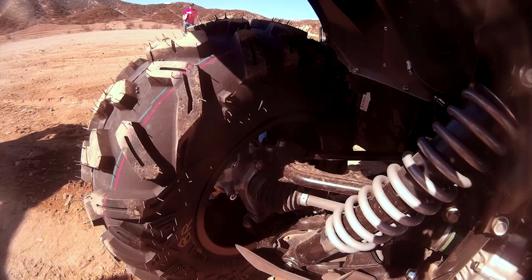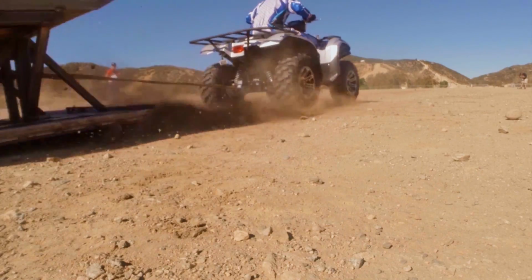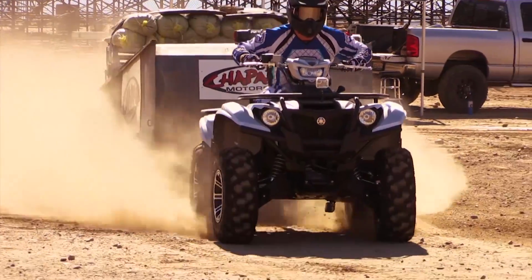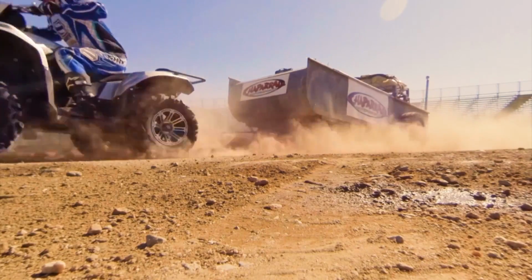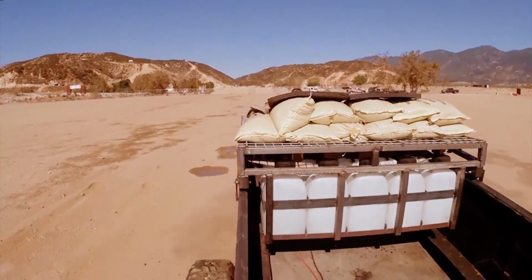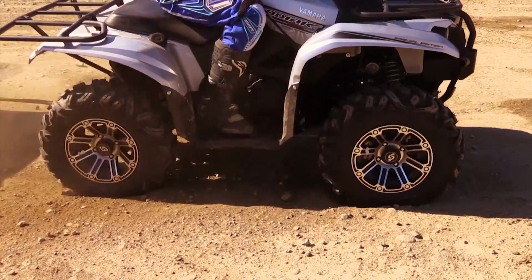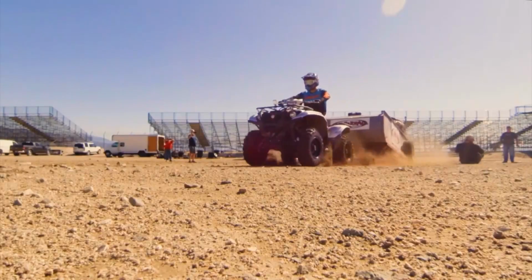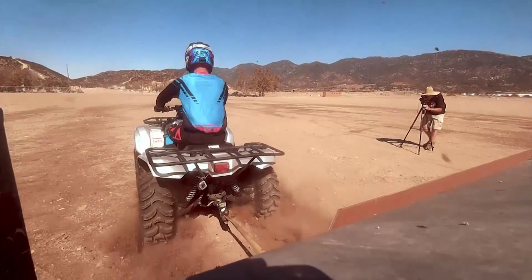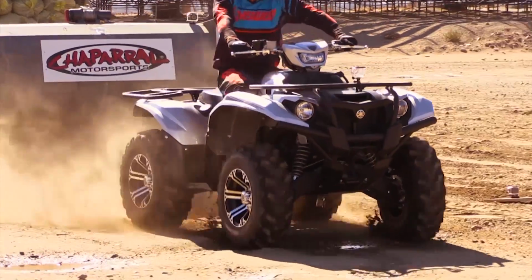The Ocelot Autocoma tire was our number 1 best performing sled pull tire. It pulled the sled for 15.8 seconds and a distance of 95 feet. Absolutely phenomenal. Out of these top 5, only 2 of them made the top 8 best performing tires. And that was the one thing that we found really interesting. Some tires did really well at some things and not at others.